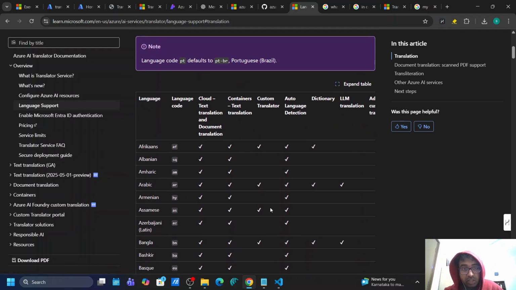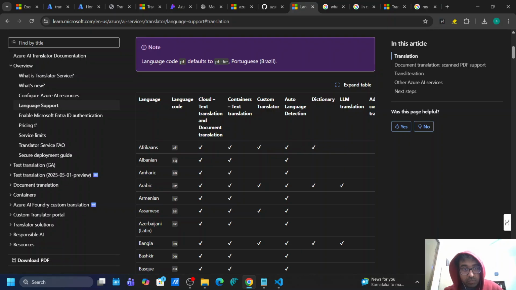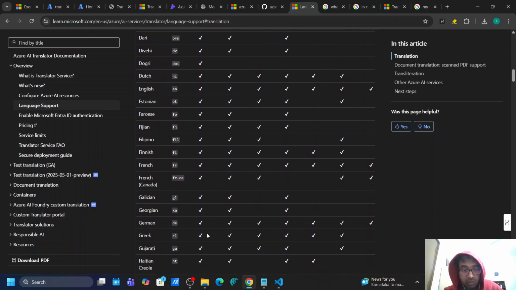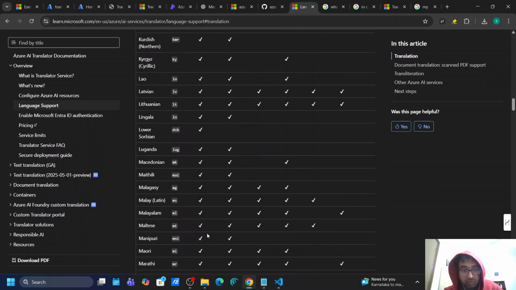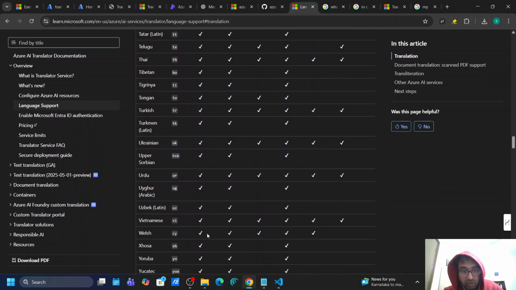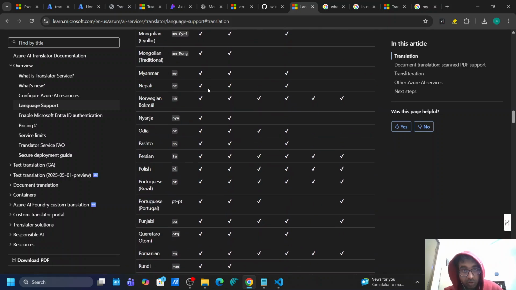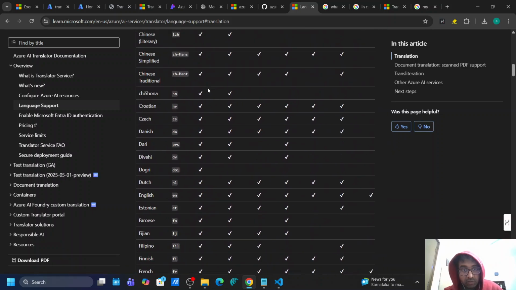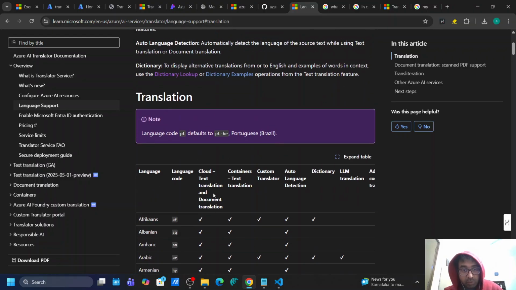And here you can see this is the language and this is the language code. This language code is supported in text translation and document translation in cloud. So we have the support of all of these languages mentioned in this kind of operation.